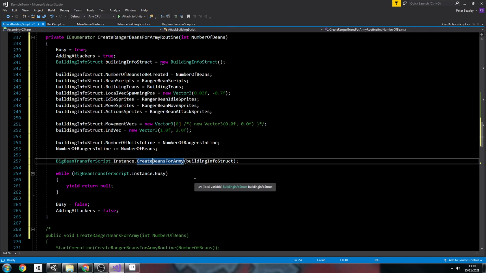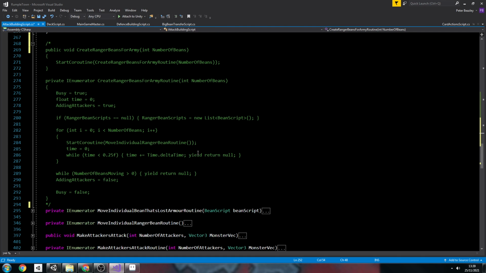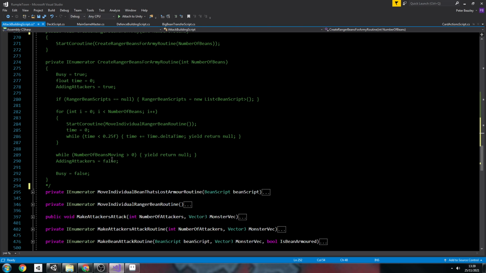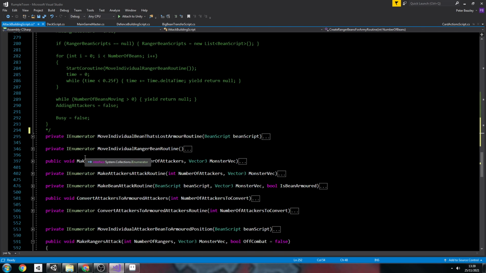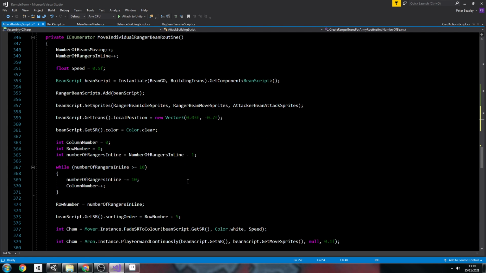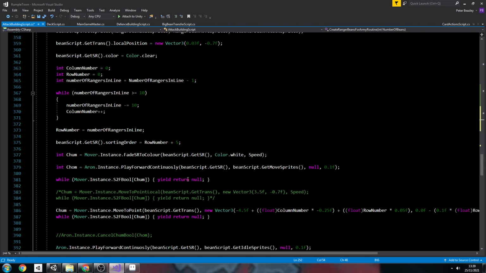Create bins army. So we just got to change this number here. Move individual ranger routine. So it's minus 4.5 and 0.